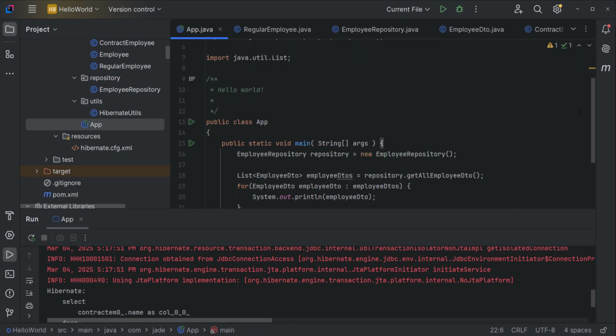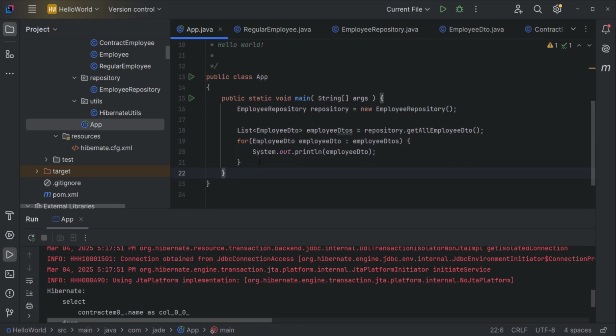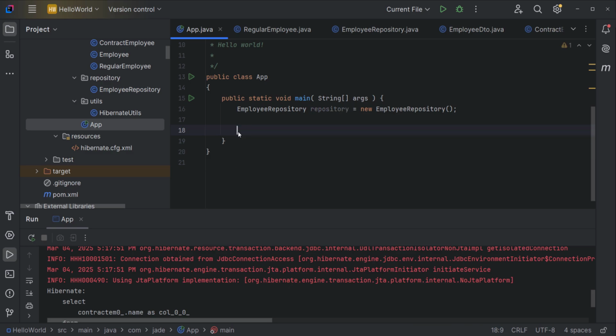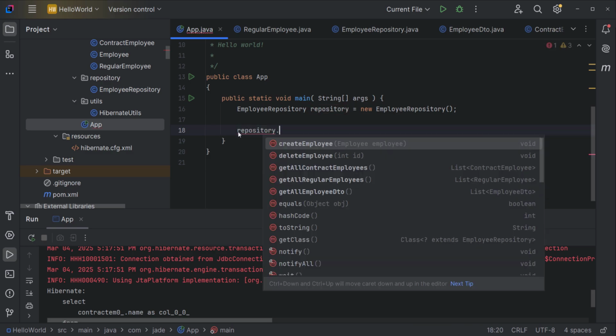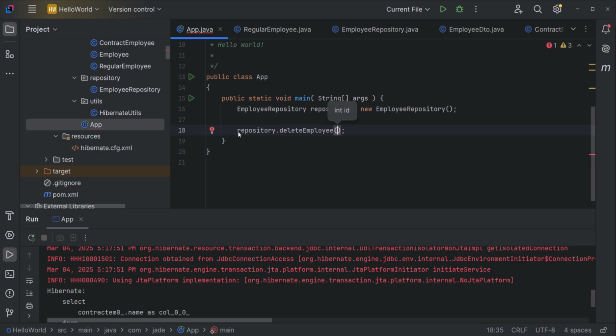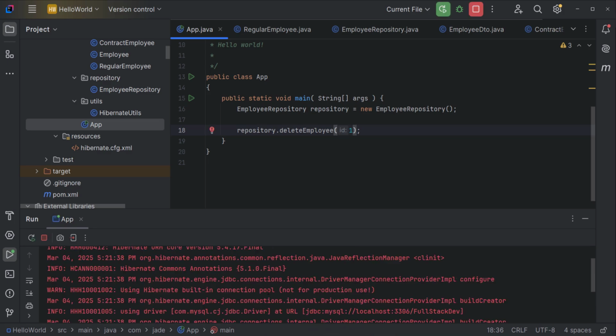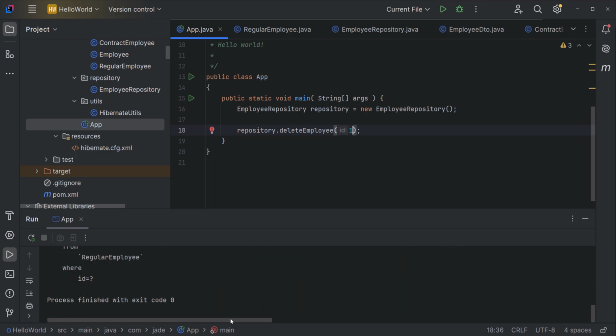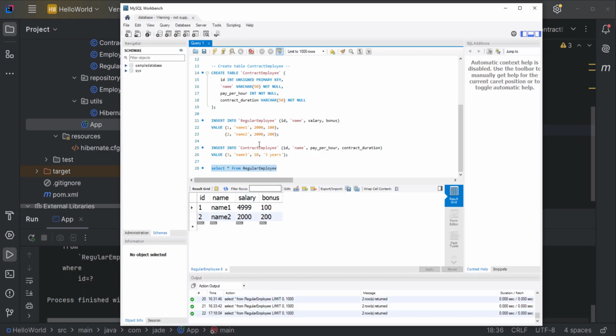Just go back to the app and call the repository, delete the employee with the ID 1, and let's run it. Now you can go back here and select. Yeah, you see the record with the ID 1 is deleted.